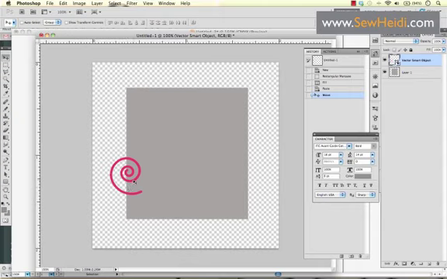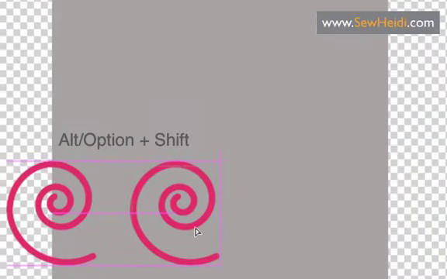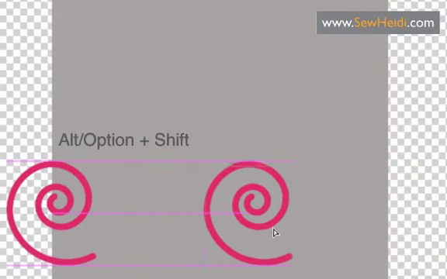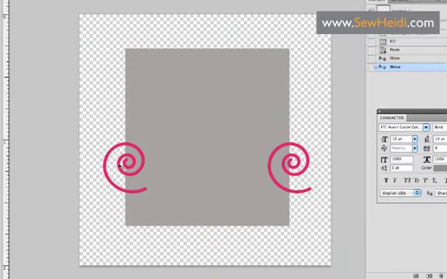Now if you hold down the Alt key as well as Shift, you can select your smart object. The Alt key makes a copy of it, and holding Shift restrains the position on the X or Y axis. Pull that over to the other edge, and again you will feel it kind of snap. And what it's doing is it's snapping in the middle, and so this seam line, once it lines up with this seam line, are going to meet and match perfectly to create a seamless edge.